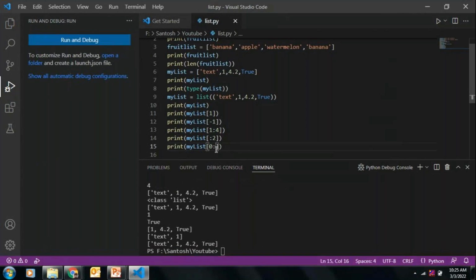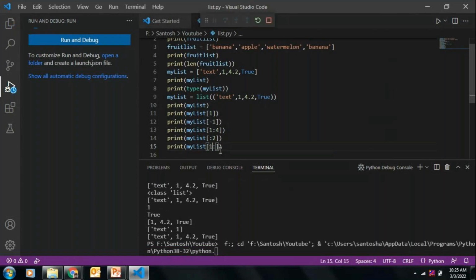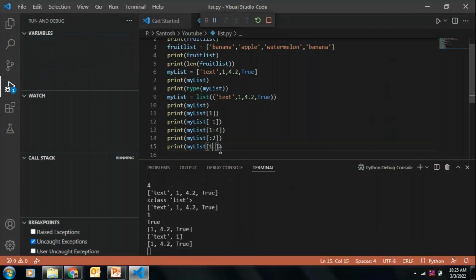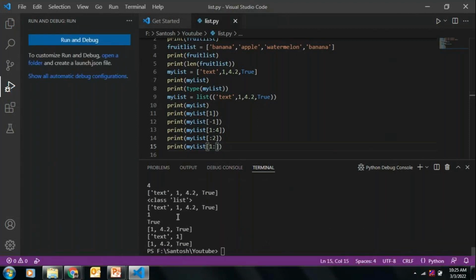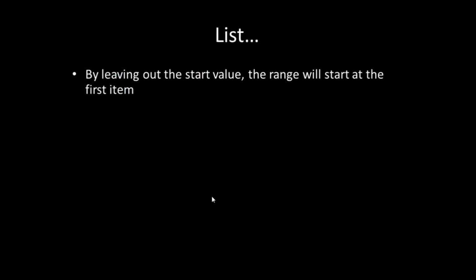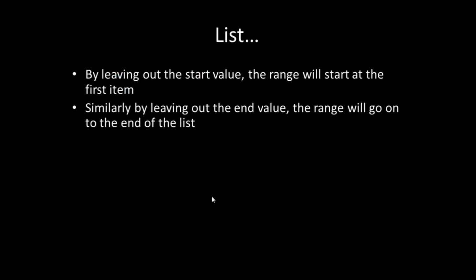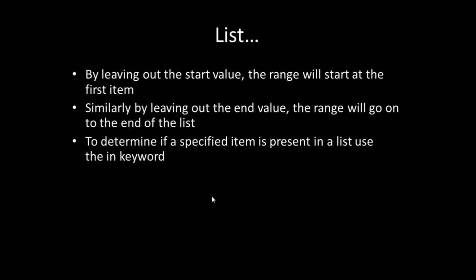So if I say 1, then from first index till the last it will print. Okay, so these are the various ways you can access the list items based on your requirement. So similarly, by leaving out the end value, the range will go on to the end of the list. This we have already seen.